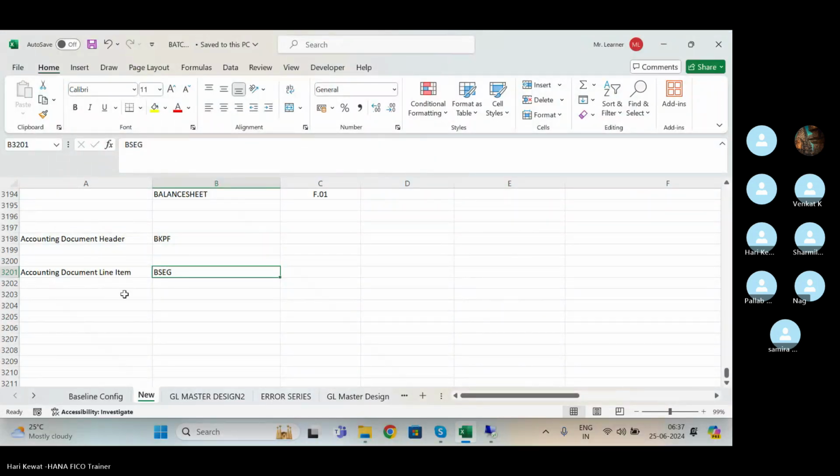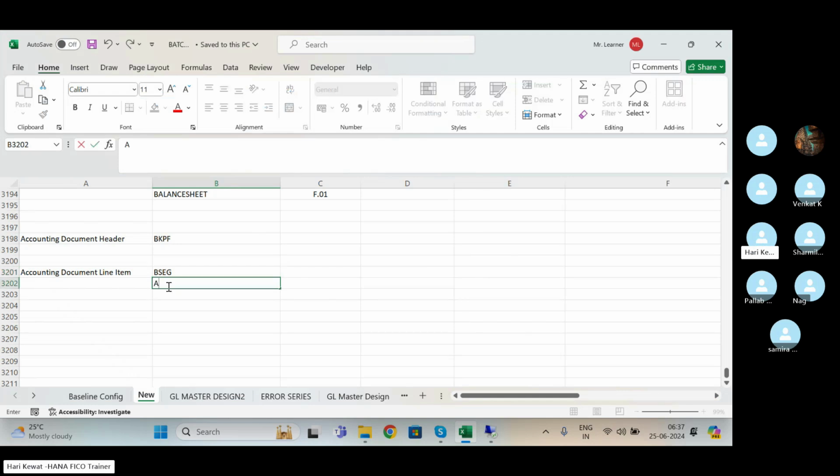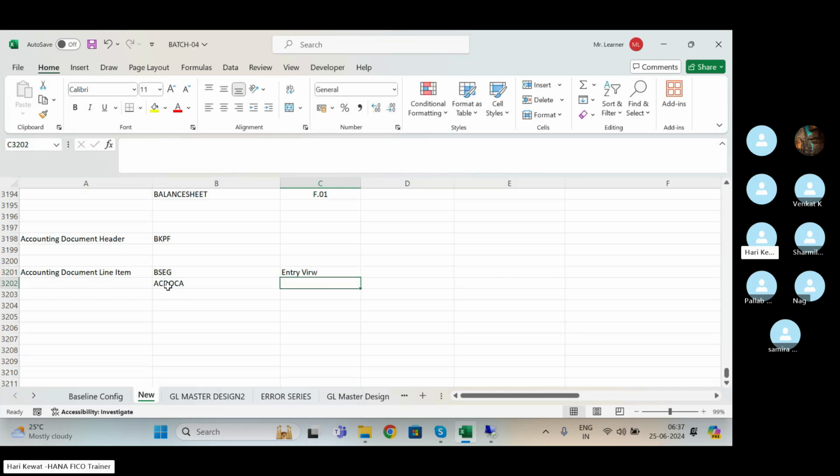Now you have another table called ACDOCA. It will also show you the line item information, but it will show the GL view. That was the entry view, and this is the GL view.